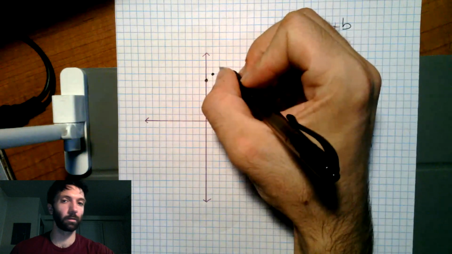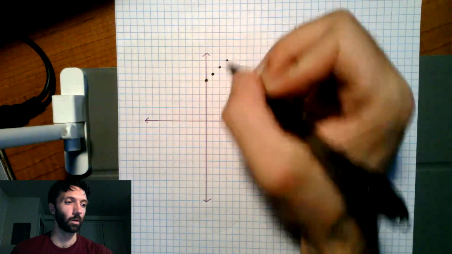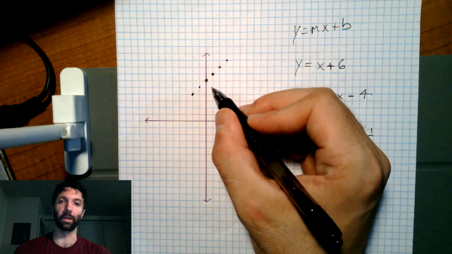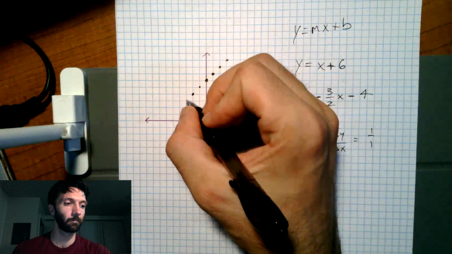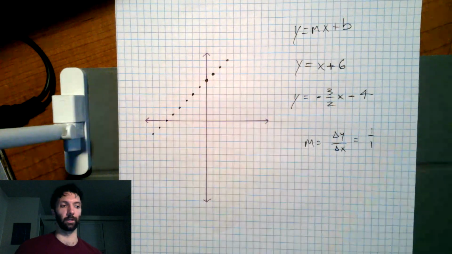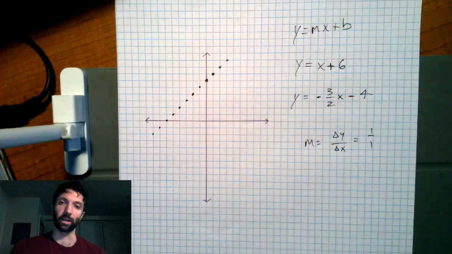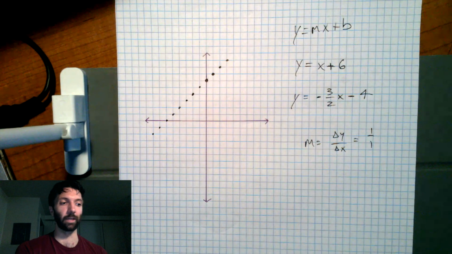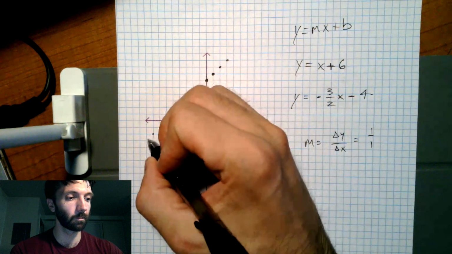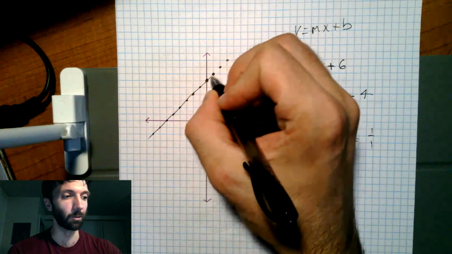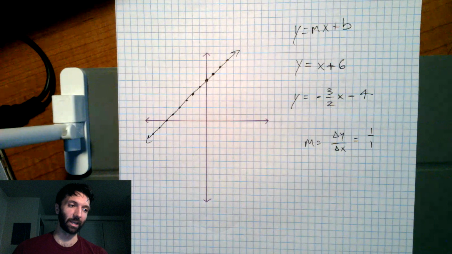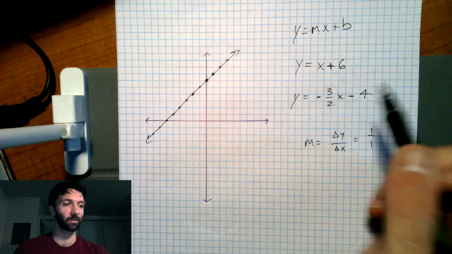And so I can keep plotting points this way, knowing that my slope is 1. I know that for every increase in one x value, I'm going to increase by one y value. And the reason I'm plotting so many points here is because we're going to be looking for an intersection point. So I don't know quite where that is yet, but I want to make sure I know where this line is exactly. Now, don't be like me and freehand your line. I would strongly recommend using an actual ruler or a straight edge of some sort.